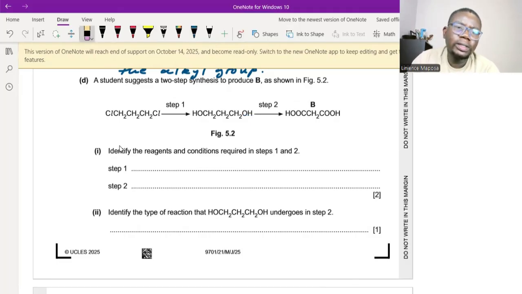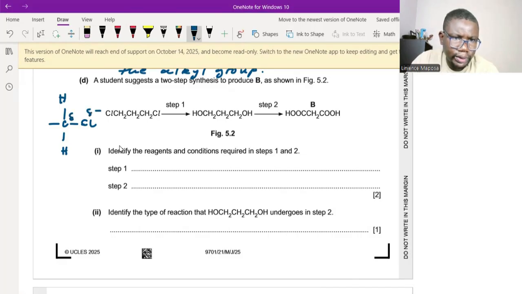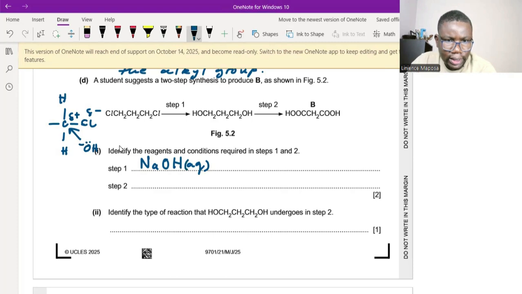We have substituted the chlorine because, remember, on that carbon there's hydrogen and then there's chlorine here. So there's a polarity here, partial negative, partial positive. And then we need an OH, which is a nucleophile, that's going to attack there. So we need a source of that nucleophile. We are going to use sodium hydroxide. If we use sodium hydroxide in ethanolic conditions, then we get elimination. We introduce double bonds. So this must be aqueous sodium hydroxide under reflux. We can say heat under reflux.